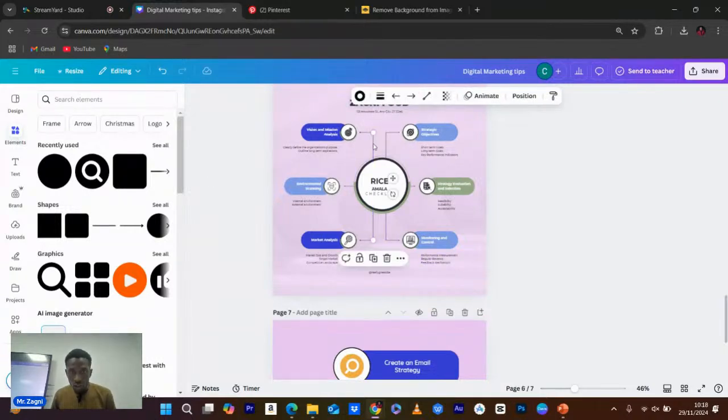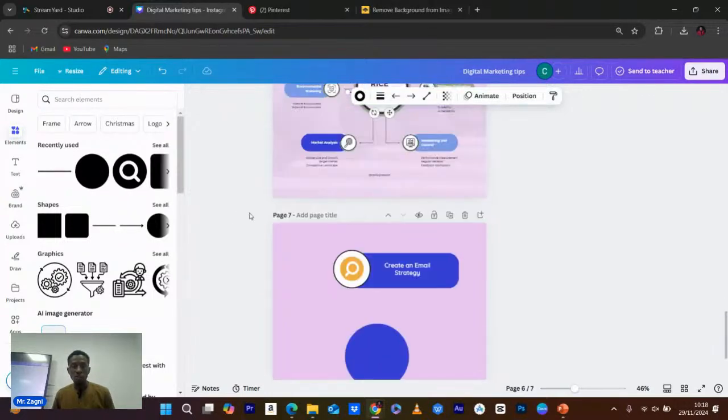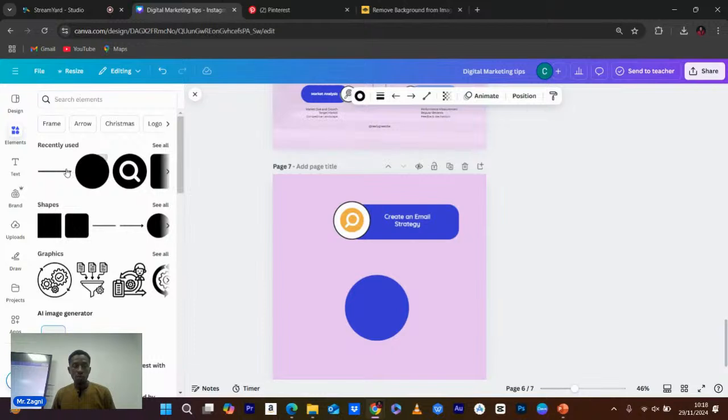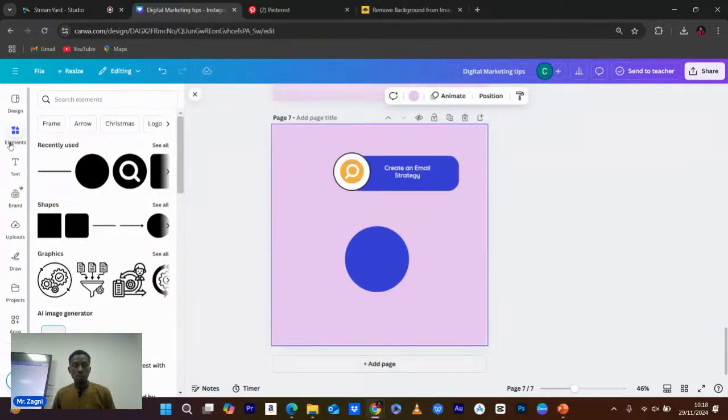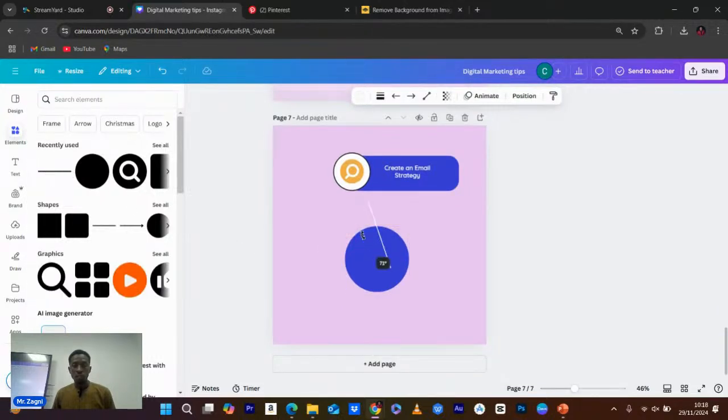Then this one here, you can see is a straight line that they used. The straight line was like this, and then they now use an arrow.